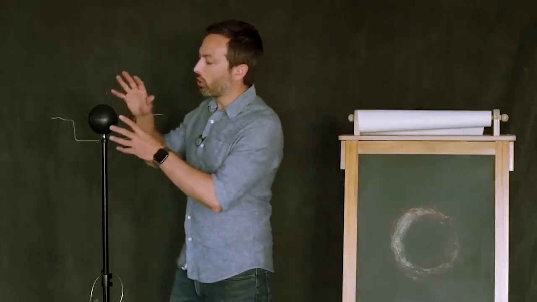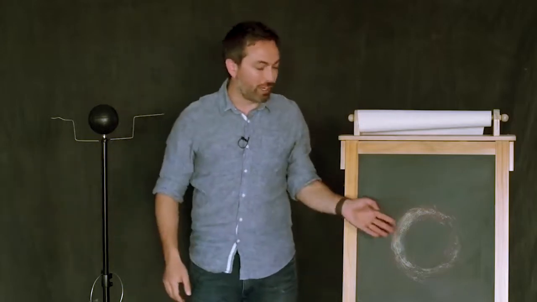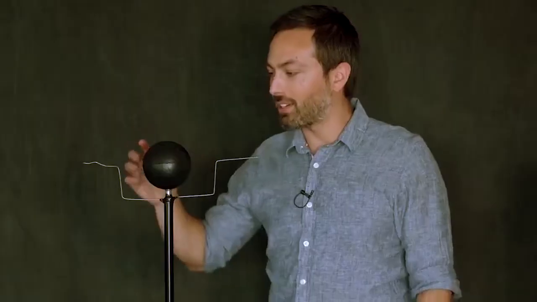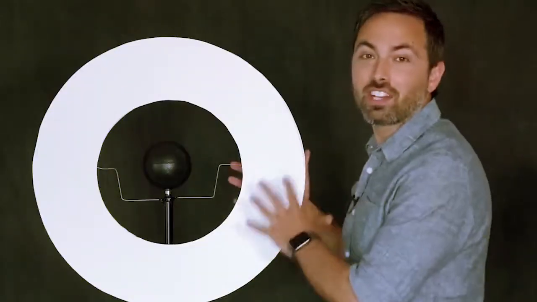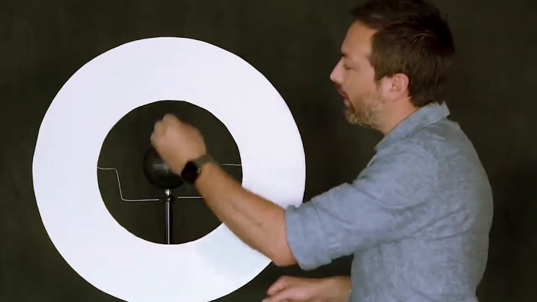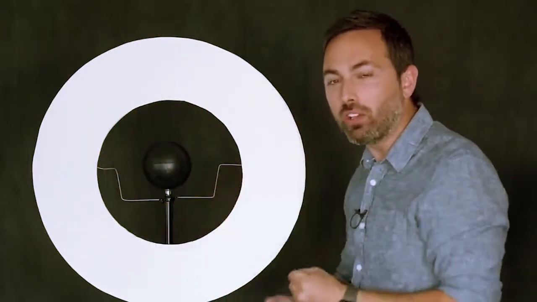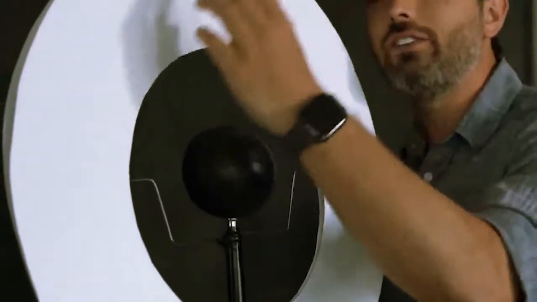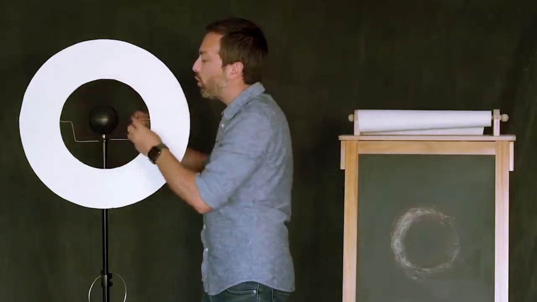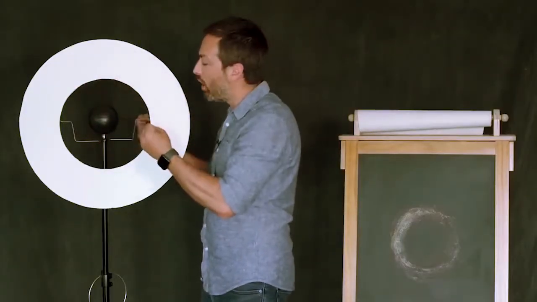Now, if we were just to look at a black hole with nothing around it, we would not be able to make an image like this because, well, it would just absorb all electromagnetic radiation that falls on it. But the black hole that they're looking at, specifically the one in the center of our Milky Way galaxy, Sagittarius A Star, has matter around it in an accretion disk. In this accretion disk, there is dust and gas swirling around here very chaotically. It's incredibly hot. We're talking millions of degrees, and it's going really fast, a significant fraction of the speed of light. And it's this matter that the black hole feeds off and gets bigger and bigger over time.